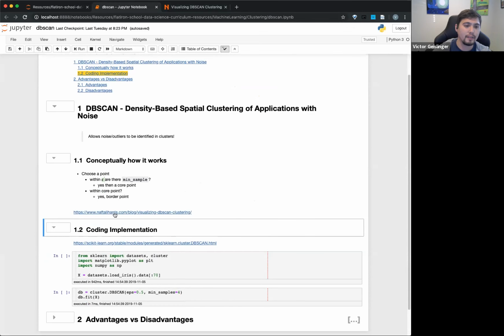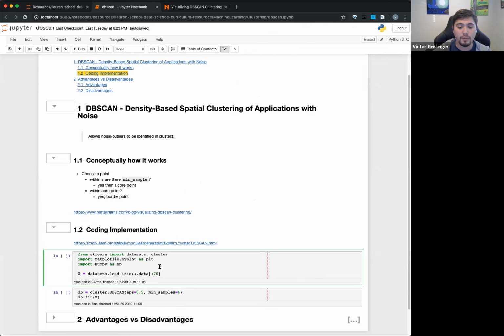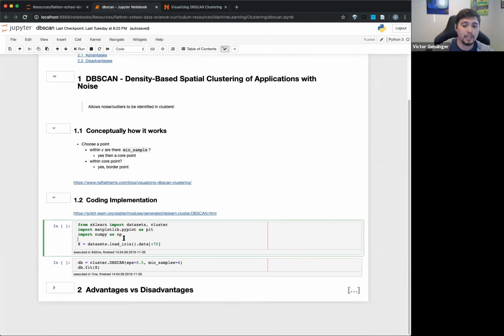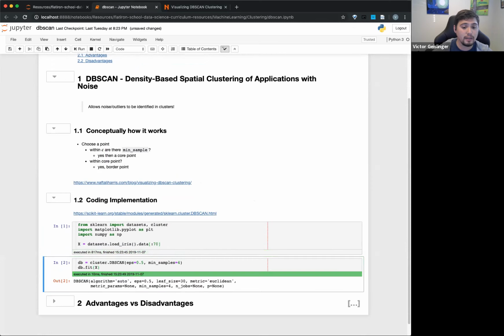You're going to see I don't have as nice visuals as this one. I do have a little thing that I found online that we can pull up. But just to show you what this looks like, we can load in our dataset, X in this case. I can load this iris dataset, do DBSCAN and a fit, and this is all set to go. I can test it on some testing data, doing a predict, and that will tell us what classes there are versus noise.